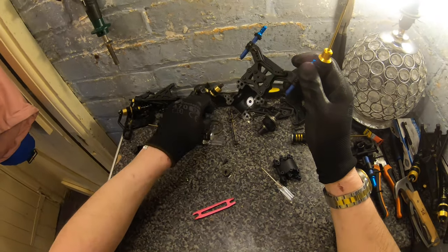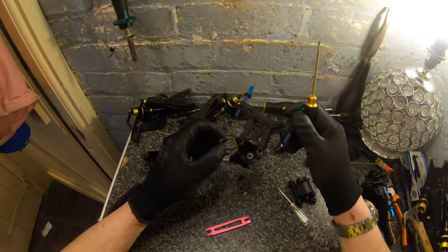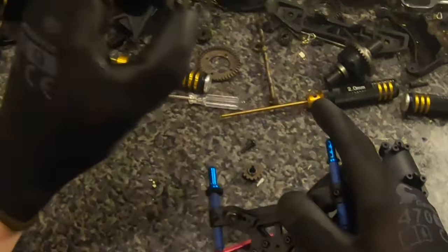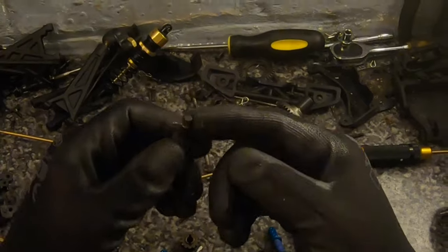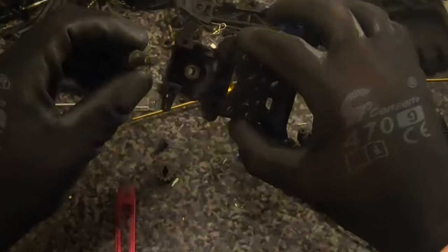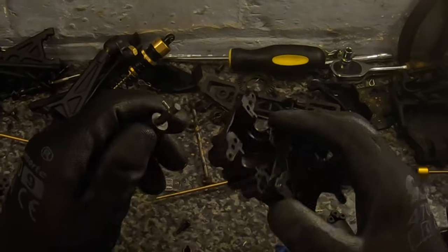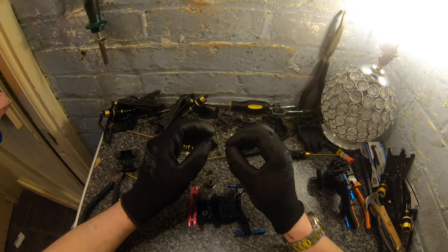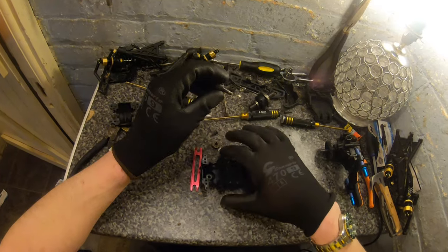I know my workspace here is a bit messy, but here's the drive line, guys. This happened before on the old diff casing. I've chucked it on the floor now, but this pin had come loose. When it had spun round and round, it had chewed up the inside of there and caused a lack of drive. So how we get this in, look, it's a bit fiddly and this pin is slightly bent, but we can work with it.